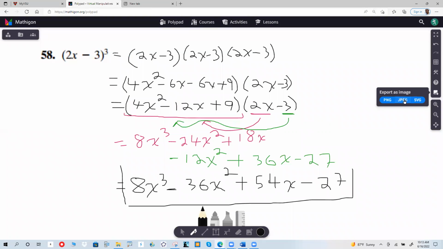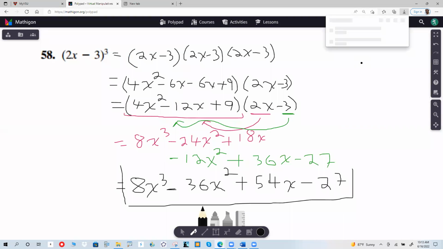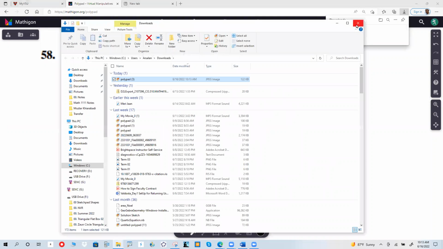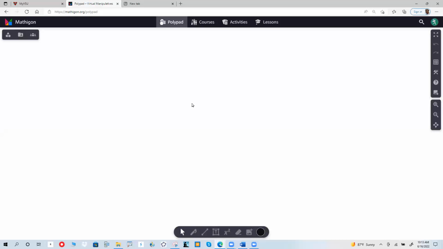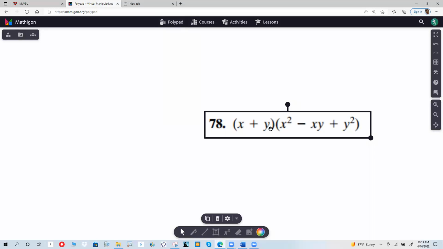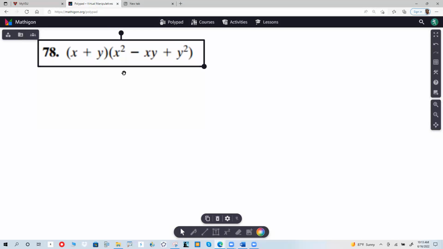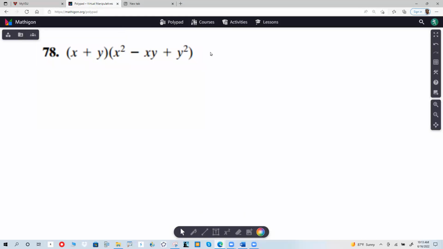I'm going to work on another one from P4. All right, I'm going to get rid of this for now. And this is the one I'm working on, number 78 from P4. It's really FOIL, guys, and we don't have to do first term and all that. The argument is you multiply this with the whole thing and this by the whole thing. That's the thinking, okay?